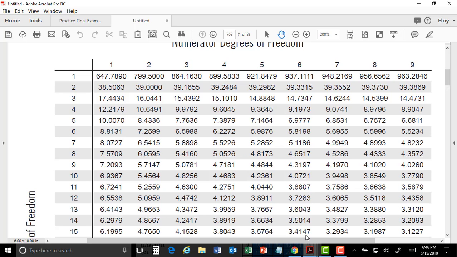Now, remember that the numerator is going to be the biggest degree of freedom. So that would be 8. Do you agree? And I'm at the 0.025 table, I think. So let's try it. So you go 8, and now the other one is what? I mean 10. The first one is the biggest one. That's the horizontal. The vertical is the lower, smaller one.